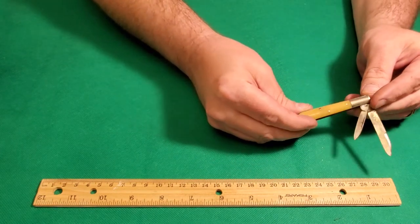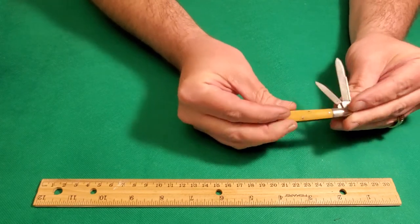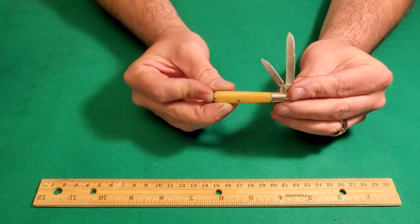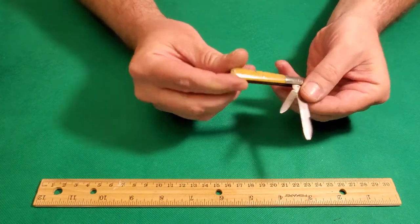Super nice knife. I don't see any cracks on it. The waterfall is very active. If you can see it through the video, I'm not sure. Jamie, can you see it? The waterfall going back and forth. I don't know if you guys can see it or not, but trust me, it's active.